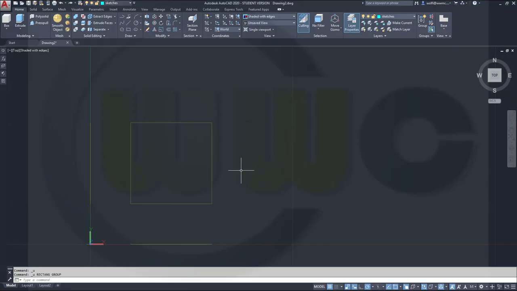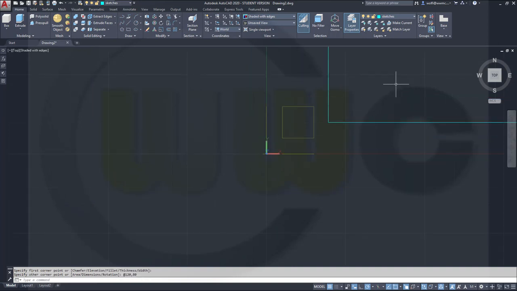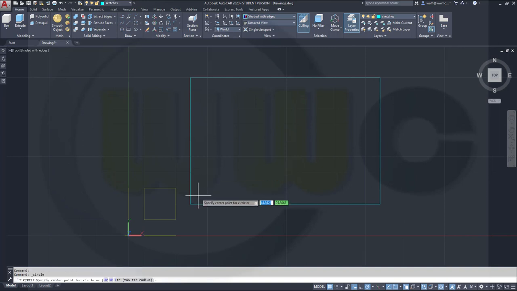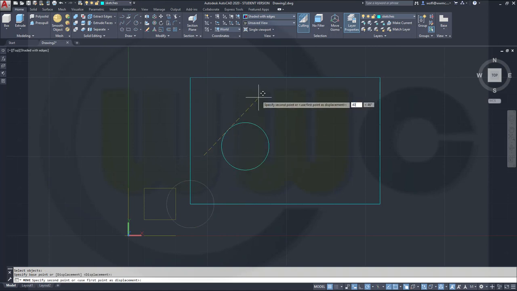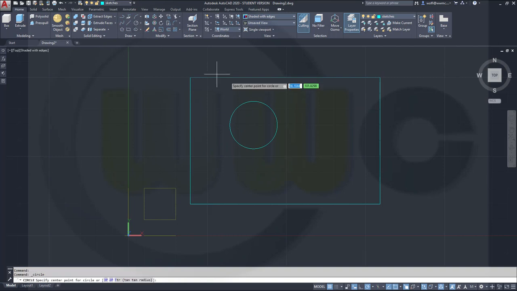So at first, I want to draw the contours without using parametric. So let's go for a rectangle, deactivate that infer constraints, don't forget this one. The rectangle should be 120 by 80. Now add a circle on that endpoint, radius 15, move it to the correct location, like this, with 40 by 50. Draw another circle on that corner. Radius should be 25, and again move it.